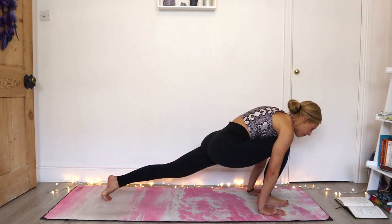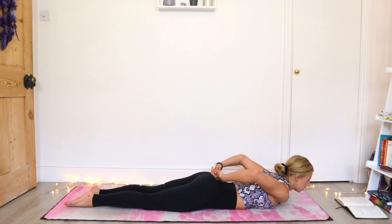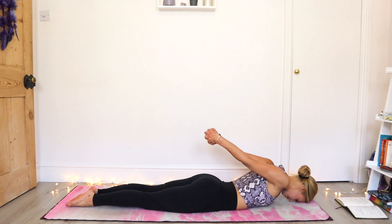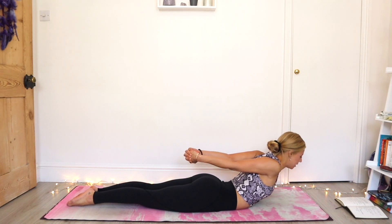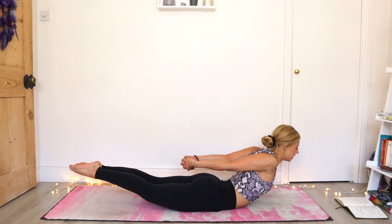Release the hands to the mat, step back to your plank. Slow and controlled. Exhale, down all the way to the mat. This time, fingers are going to interlace behind the back and draw the feet together, point the toes away, engaging into the legs. Forehead rests down and just start to draw those arms away from the body — see how high you can lift them — still drawing the palms of the hands together. Legs stay down and just inhale, lift the chest and the shoulders. You can stop at any point. Maybe you're keeping the head down. Using the strength of the back to keep you lifted. Engaging the glutes. Maybe you can start to lift the legs, taking it into locust pose, into our Shalabhasana.